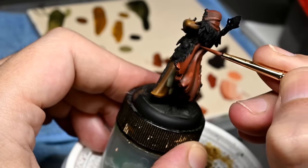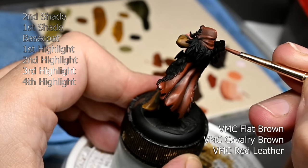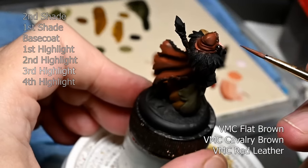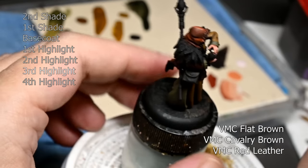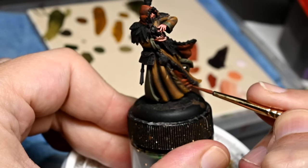For the final highlight, mixing in more of just the red leather, because the cavalry brown is a little bit too dark to continue to use as a highlight. It'll just get more red and not lighter in color. However, the slightly more orange tinted red leather is lighter, so we stop adding the cav and start adding the red leather instead.